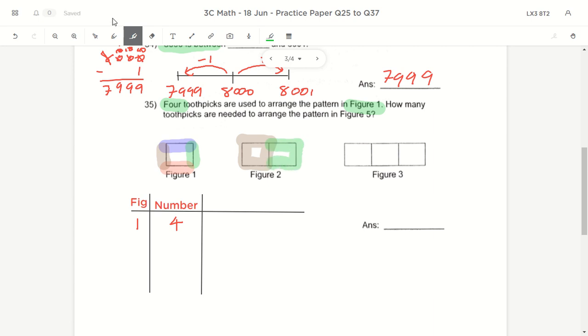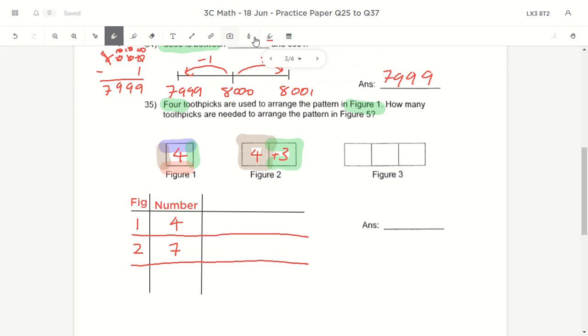So realize it is actually, okay, so let's write down first. This is actually, we know is 4. This is actually 4 plus another 3. 1, 2, and 3. So I know, let's draw a line over here. Okay, figure 2 will be 4 plus 3. Answer is 7. Let's go on to figure 3.